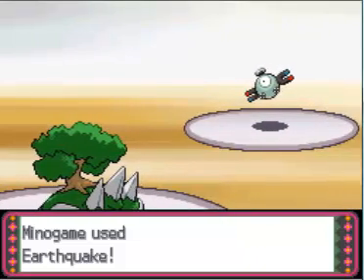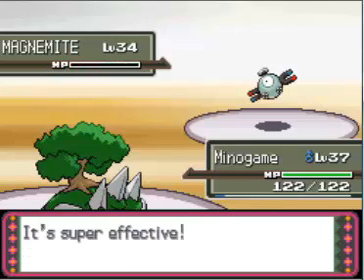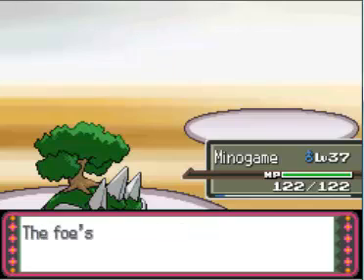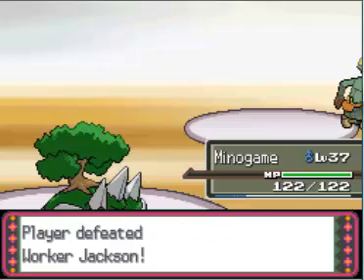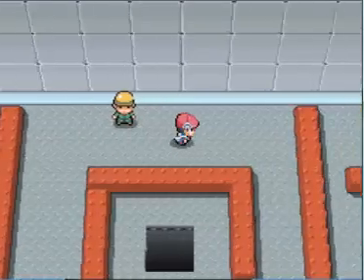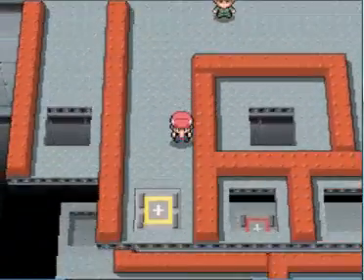Like I said before, despite this thing floating in mid-air and not having the ability Levitate, it has a quad weakness to Ground, which is going to be a major downfall. Which is also going to be a major downfall for the gym leader, which we're going to be seeing in a minute.